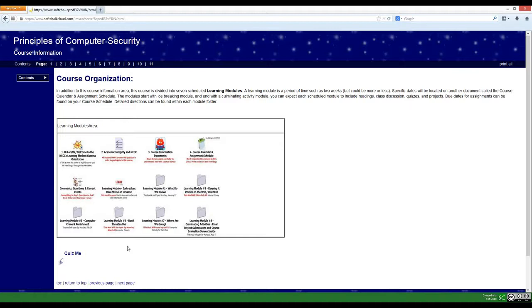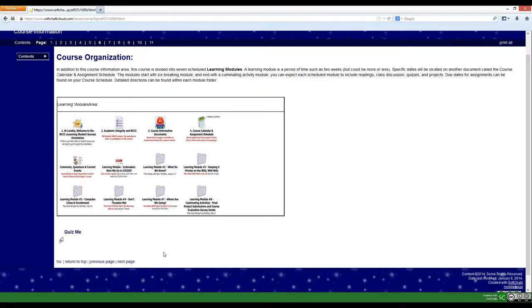So what I would suggest you consider doing is something like this. Whatever your course homepage looks like in your learning management system, put a picture of it there for students to see along with a textual explanation of why it's structured that way. Yes, students will certainly see this when they go into the course. They've probably already seen it before they've gotten to this lesson, but now they have the benefit of your explanation of why you chose to structure your course in this way and what they're going to find.